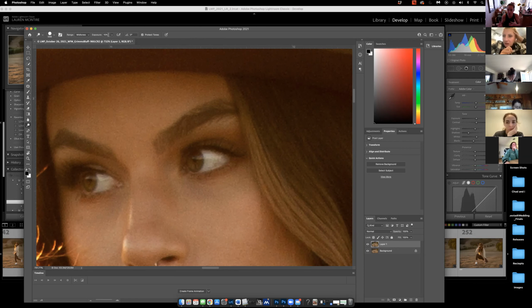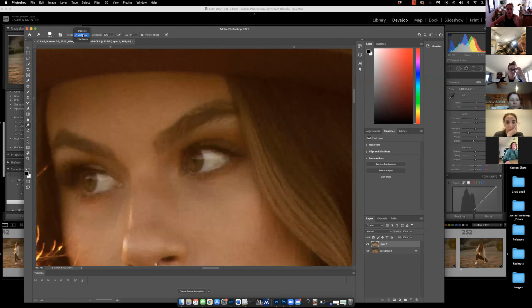To change this, you can either come up to the top to exposure and click this and be super slow and drag it, or you can be super cool and just press the 2 key for 20%. Number 2 on your keyboard to change your exposure. If you want 30%, number 3. 40%, number 4. 50%, number 5. 100% I think is 0. So I'm at 20%.